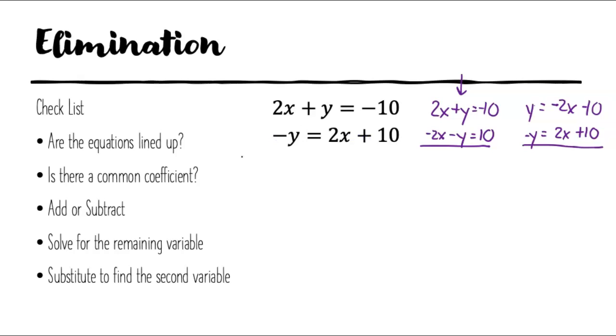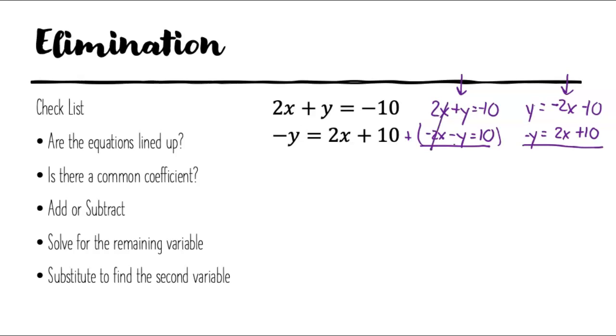Or, as mathematicians, I'm like, you know what? This is in slope-intercept. Can I turn the top equation into slope-intercept form? Yeah, you can. It does not matter. Both will give us the same result. So let's just do that real quick. I have 2x minus 2x. Okay, those are going to cancel if I just add them together, right? So I can just add these. Perfect. If I add those, 2x minus 2x cancels.